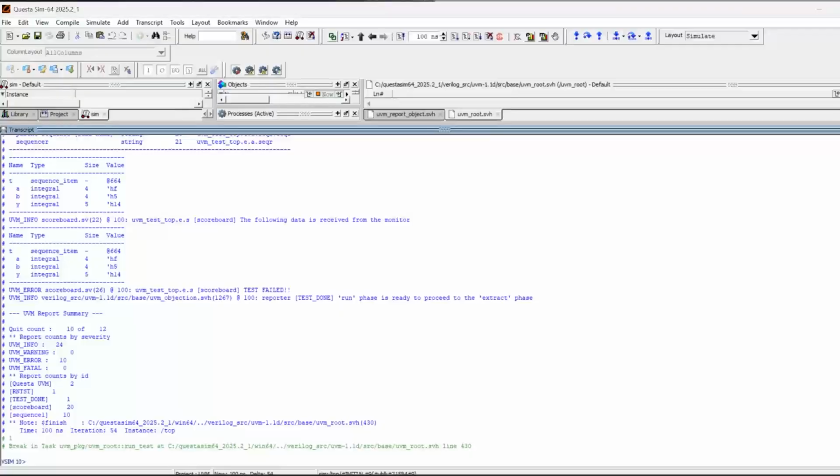As you can see right here, all of those 10 UVM errors are being executed and the quit count has incremented 10 out of 12.